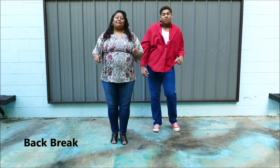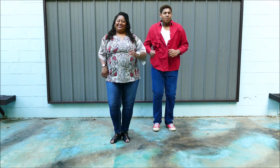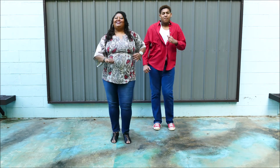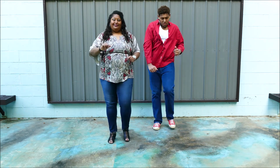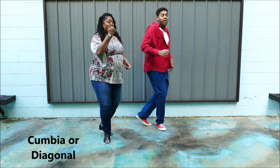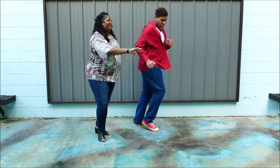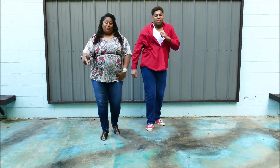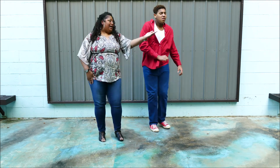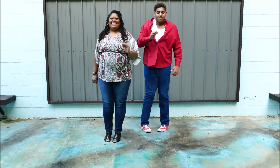1, 2, 3, 4, back break. 5, 6, 7, 8. Here we go. 2 more like that. Last one, get ready. Let's open up. Cumbia or diagonal. You can look, or you can look at this. 2 more. Last one. Back break. Right is first. Diagonal or cumbia. And hold it here. 7, 8. 1, 2, 3.